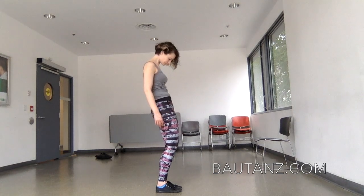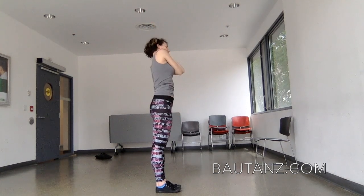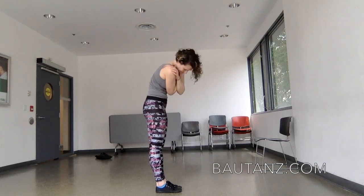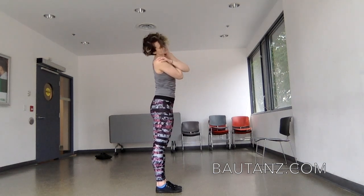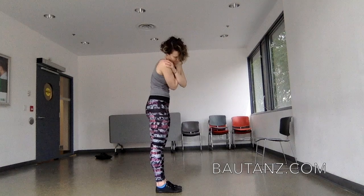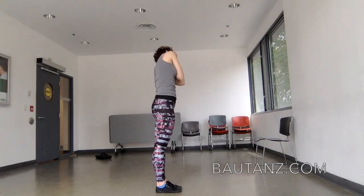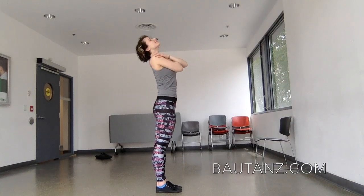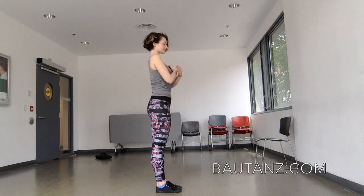We're going to take our last wave here into center, and then almost put the two together, cross the arms, and do nice big circles to one side. And we want to think as if we are connecting the dots and going from the side bend into the forward fold, into a back fold, and back again. So remember to reverse to the other side, and again try to notice if there are any differences between one side and the other, or between the front and the back of the body that you need to pay attention to, and try to get this info into what's coming next.